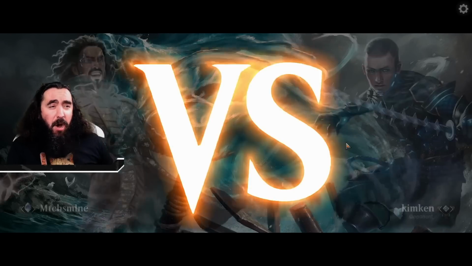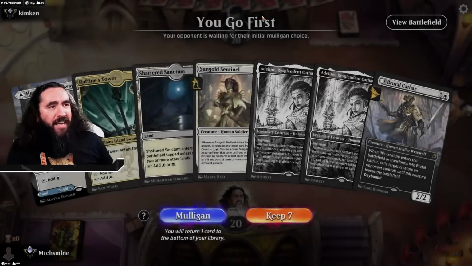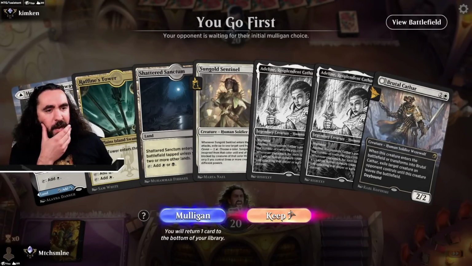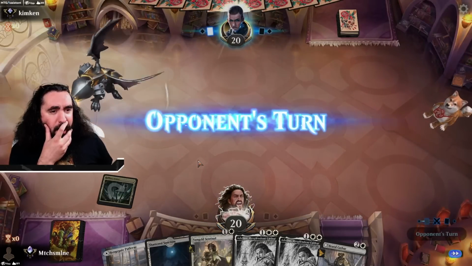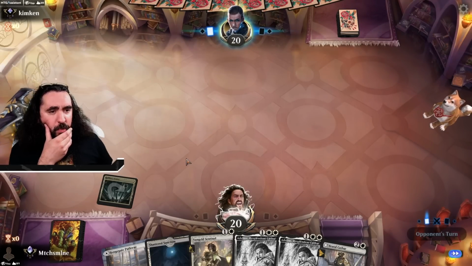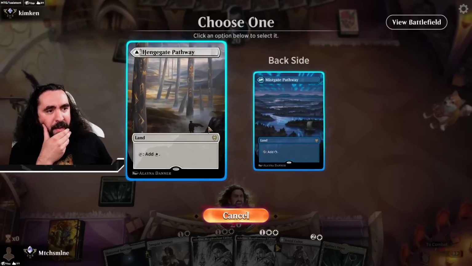This was so dirty! We're up against Kimken. Dirty! I like it. Look at the mad lad. We're going first. I love it. I really freaking do love it. So, we'll be smart this time with our blue source. Oh, we do have a blue source now. So that's all that matters. That is all that freaking matters.